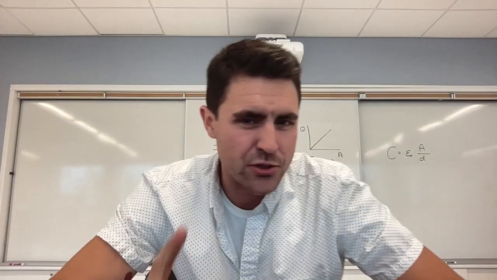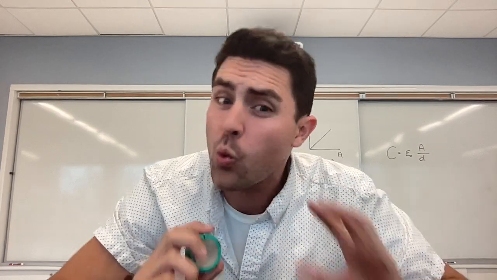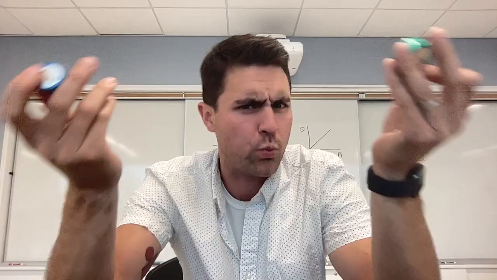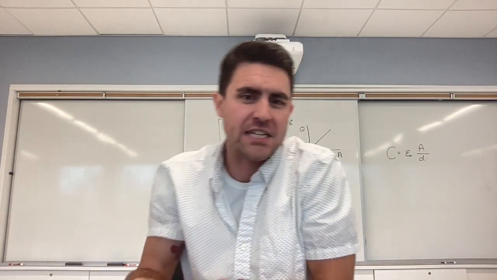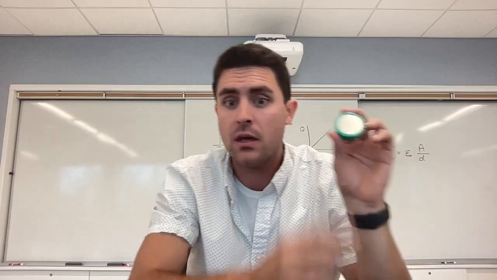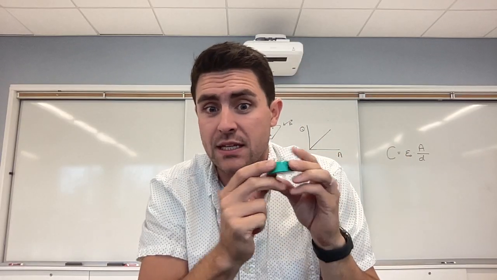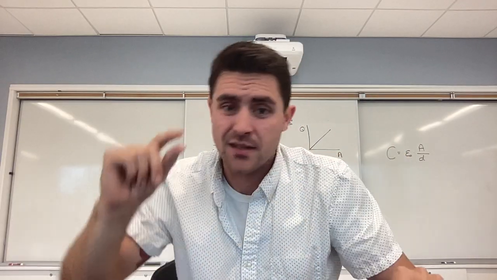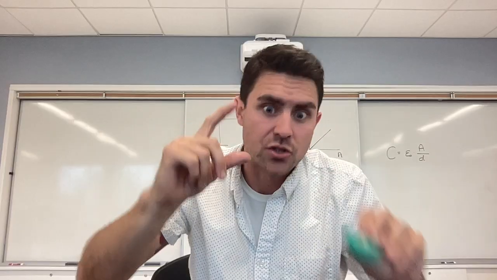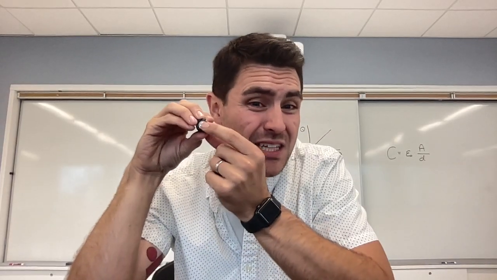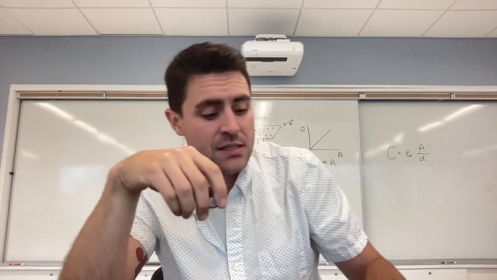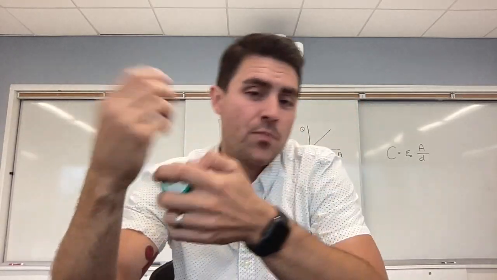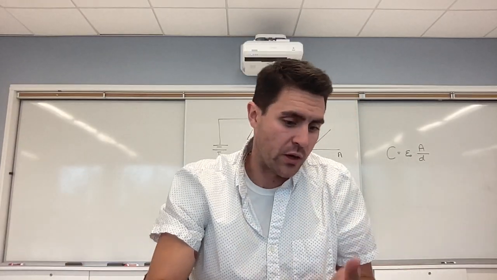So to answer the previous question, how in the world can we have different size capacitors which store charge? They have different sizes to store charge. How can they possibly have the same capacitance? Well, if they have a larger plate, they must have a different distance, in this case a larger distance, so that way a little teeny tiny plate has a little teeny tiny separation. This will have the same capacitance as something like this. So this is the answer to our question about that.